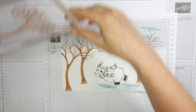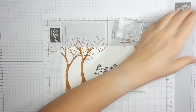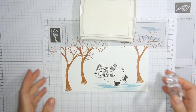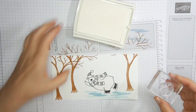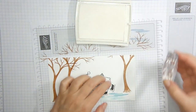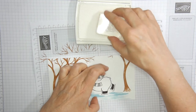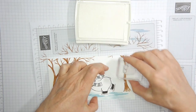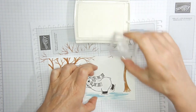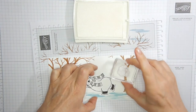Oké, nou, nu de sneeuwvlokjes met de craft inkt. Snowflakes en craft ink. I'm using craft ink on purpose. Ik gebruik expres die witte inkt, want dan zie ik tenminste waar ik al gestempeld heb. It's easier for me to see where I've already stamped. And now I'm stamping just a random pattern also off the paper.